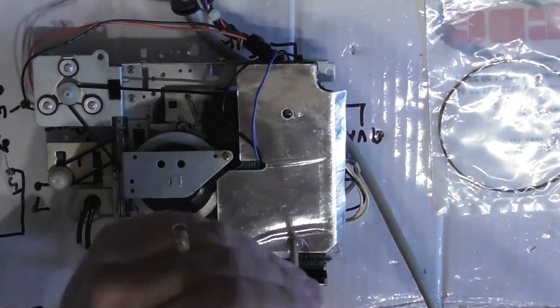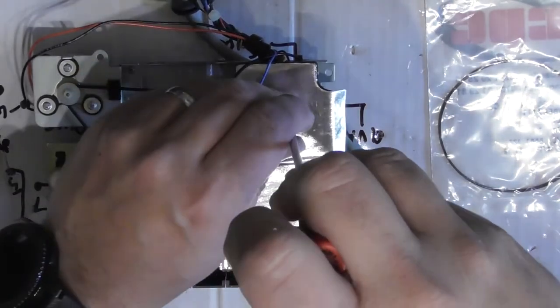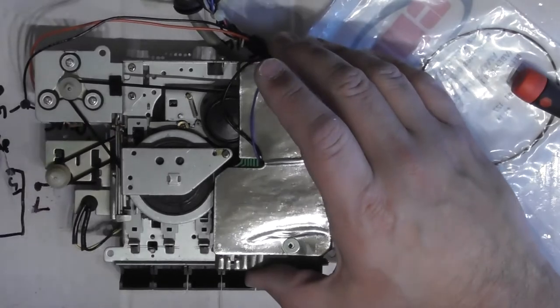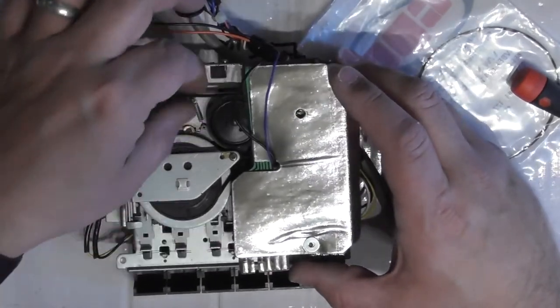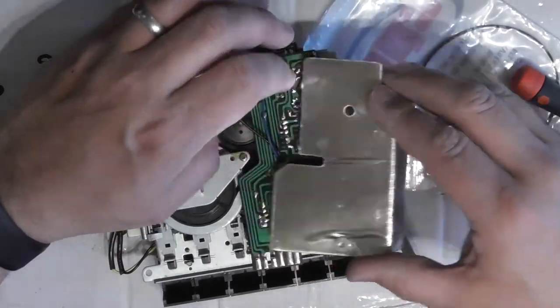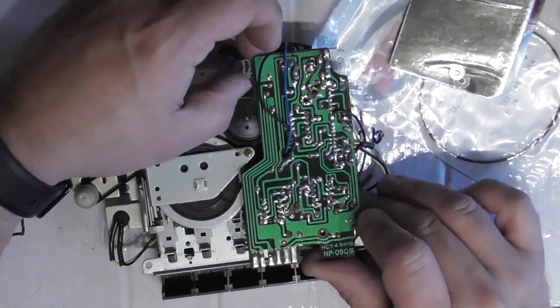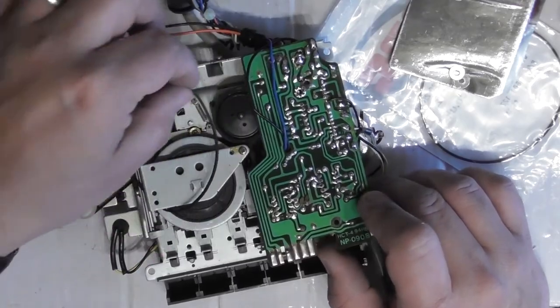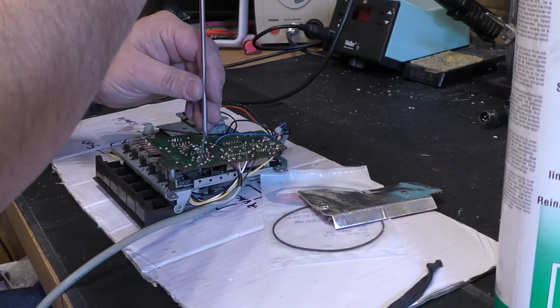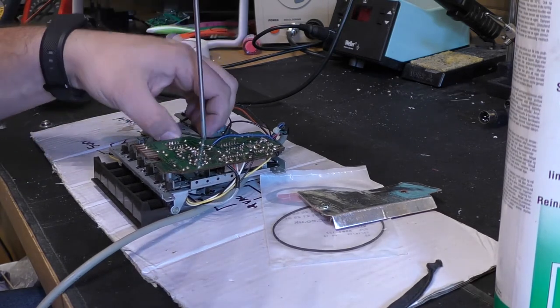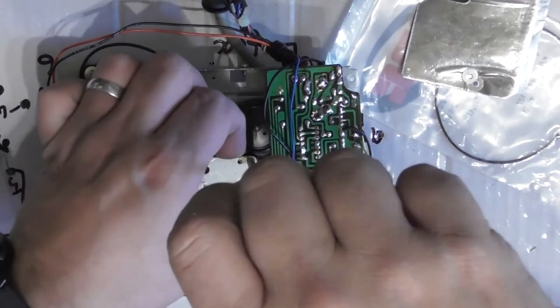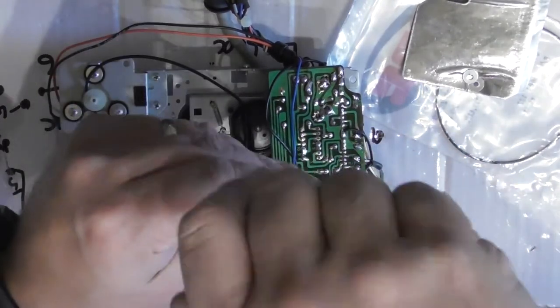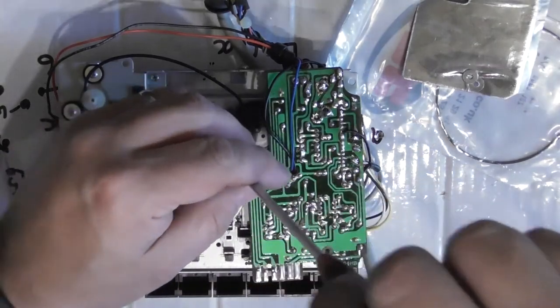So I'm just going to unscrew this. And the reason I need to take the board off, which you don't normally have to do, is because it's very, very difficult to get to this here. So I'll just remove that. Let's see if we can get a little bit of leeway on there. Don't pull too hard because these cables go through to a little switch at the bottom, but that should give us enough just to get that across. So we've just moved the board off there. I'm going to unscrew this one. Sometimes it needs a little bit of help to come up. Just lever that up, there we go. Just pull that up very slightly. It helps the screw come out of the plastic. That's a very long screw. There we go.